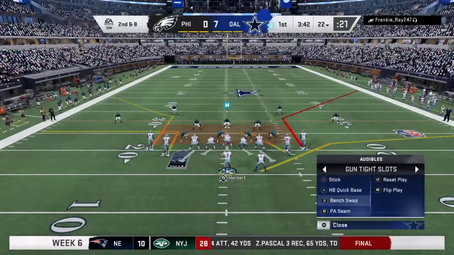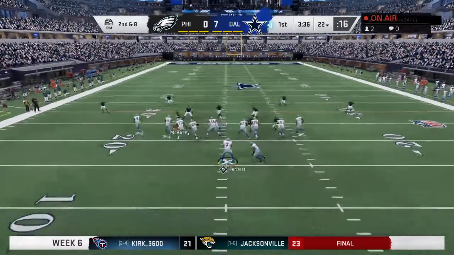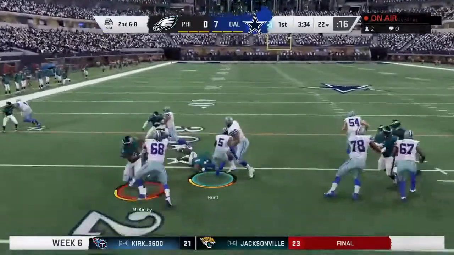From the 22, here's 2nd and 8. He's coming. They'll run with Hunt on 2nd down.